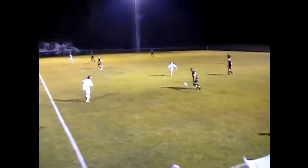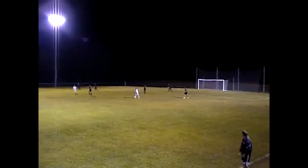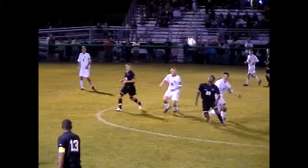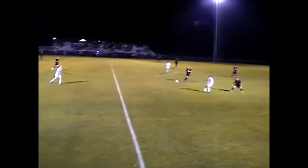He gets it up over to Conroy. Conroy pushes it to the middle of the field, and nice play by Snide. He chips it in. There goes Lauren giving chase, but it's too far ahead of him, and it goes into the hands of Niederer. He picks it up, works his way to the 18-yard line. He'll punt it toward midfield, and nice play by Conroy to one-time it into Chazy territory onto the foot of Jordan Knight. Knight trying to find Kyle, goes to Tregan.